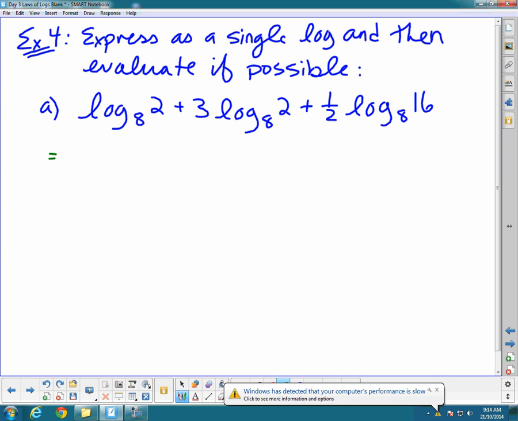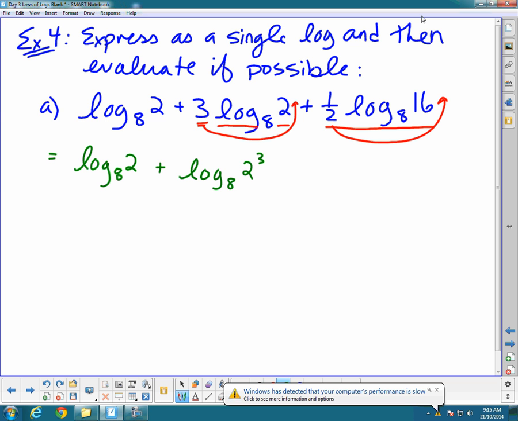So we're going to go through and use some of the laws. The first thing you're going to notice is there's not much I can do with the first. It's just log 2 base 8. If I had to figure out what exponent I put on 8 to get a 2, that doesn't look too easy. The second thing I'm going to notice is I have a 3 times a log. So the power law tells me I can take that 3 and bring it up as an exponent. And then I can do the same thing in this last one. This 1/2 is being multiplied, so I can bring it up as an exponent. Now, why would I do that?